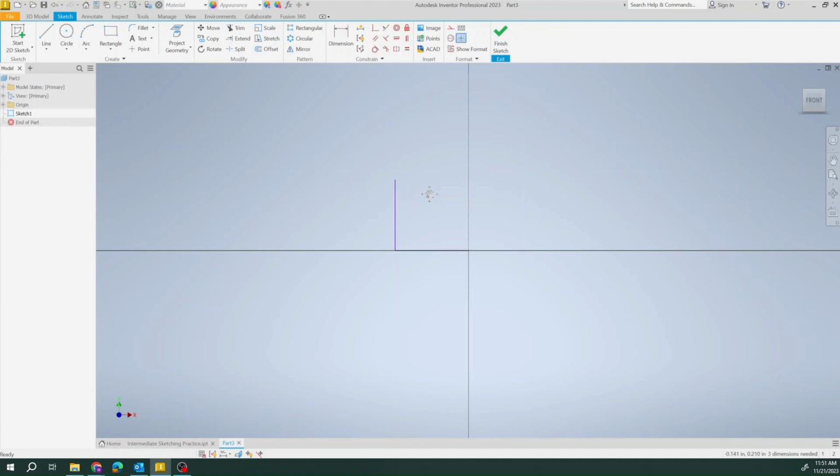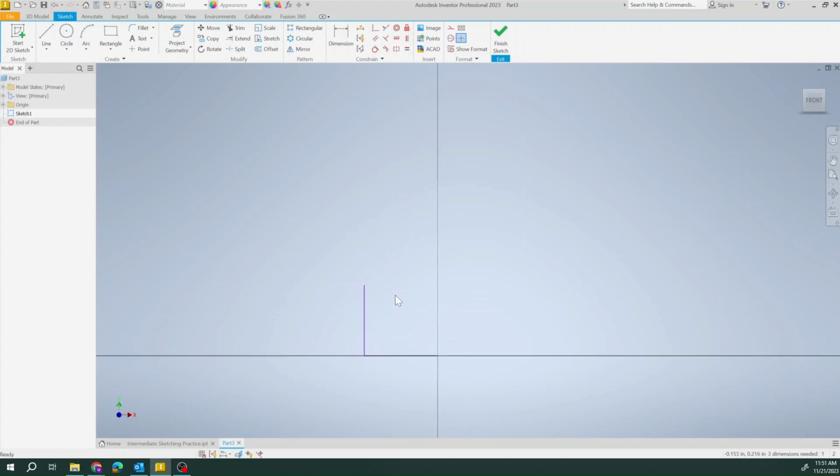Then I'm going to move this so I can see a little bit more of my screen. And I'm going to draw a 3-point arc. So the arc tool is up here, and the default is a 3-point arc. So I click the 3-point arc, and I want to make sure that I start right here at this point. I'm going to go up, and I find that it's best to go at a little bit of an angle. And then I'm just going to bring this in sort of towards the middle, and give it sort of a larger curve, so it has a little bit of curve to it. So now I'm going to hit escape.